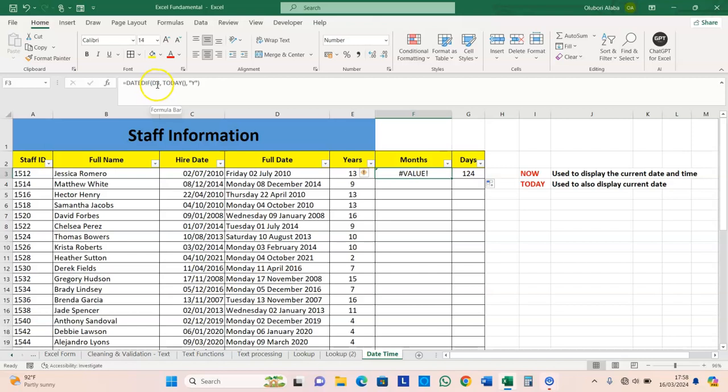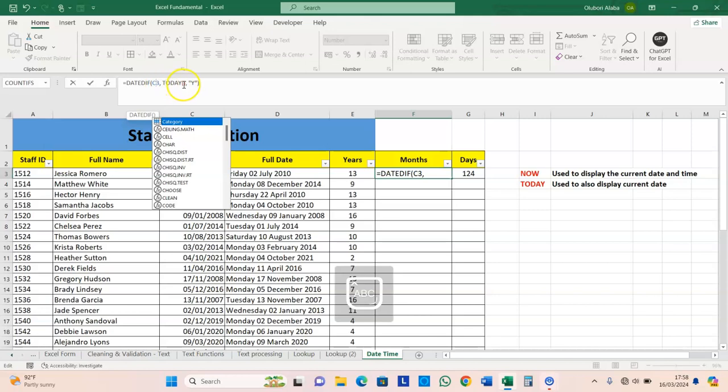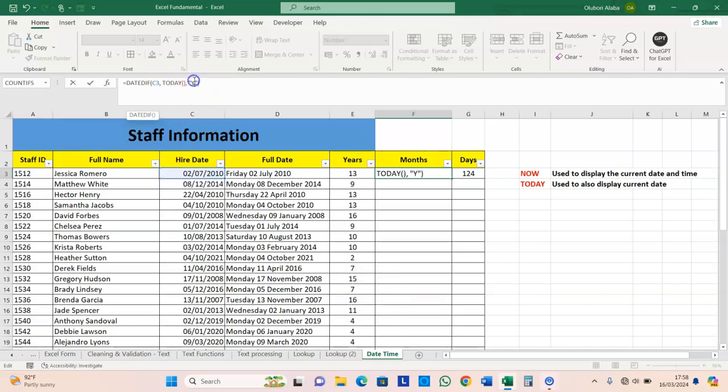Now for D3, our formula is supposed to be looking at C3, so we simply change the D3 to C3, and the Y specifying the year, we simply change it to M, specifying that we want the month alone.